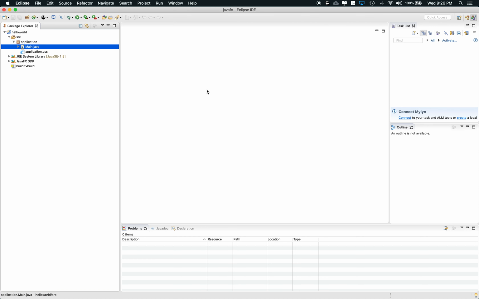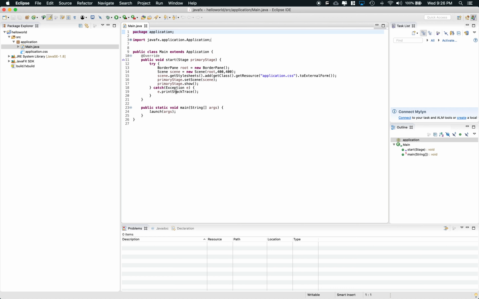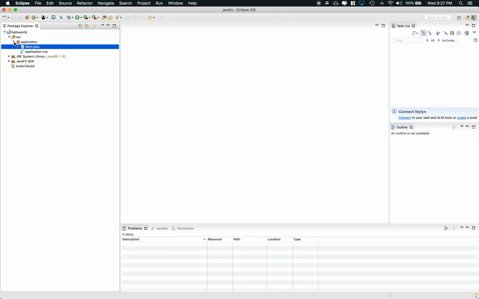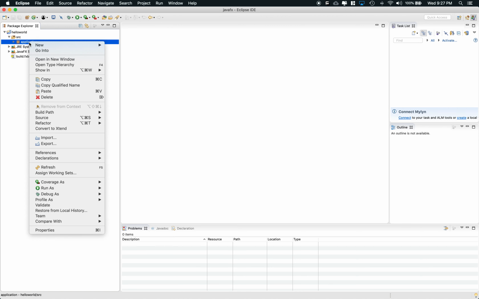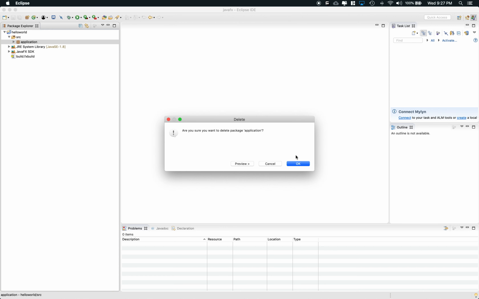In that class we have sample code which is created by the JavaFX project, but we don't need this package or this code, so we will delete this whole package. We will create our own package.